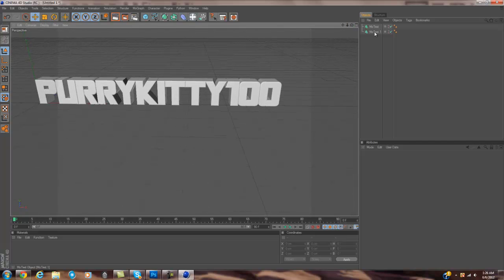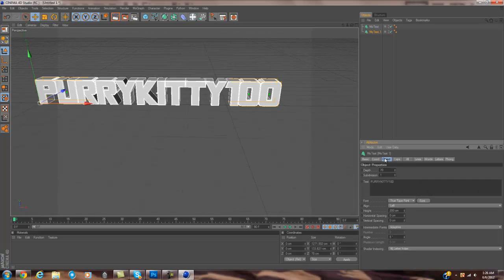What you're going to want to do is go to your second MoText, the one that we duplicated, and the depth is 70, so you're going to want to halve that. I don't know what your depth is going to be, but half of 70 is 35. So I'm going to make the depth of this 35.